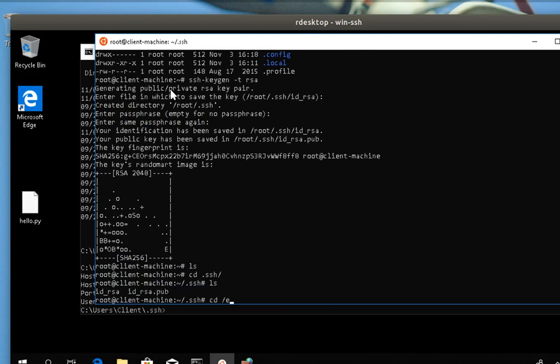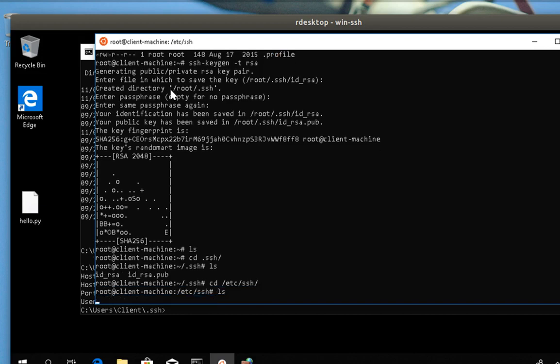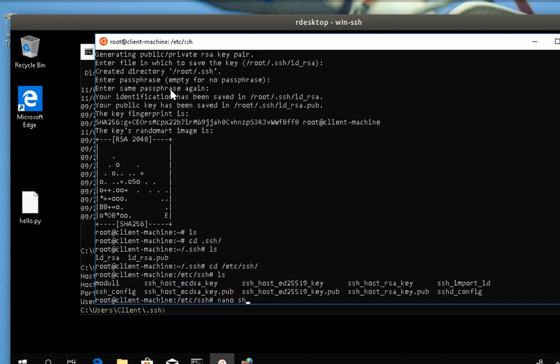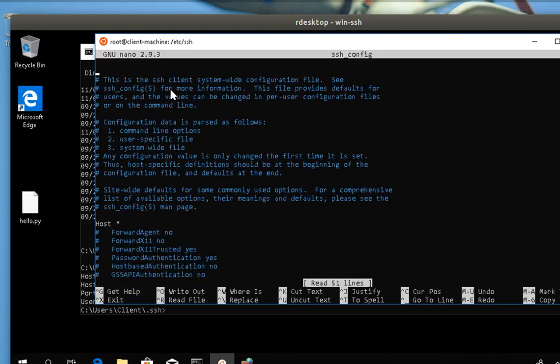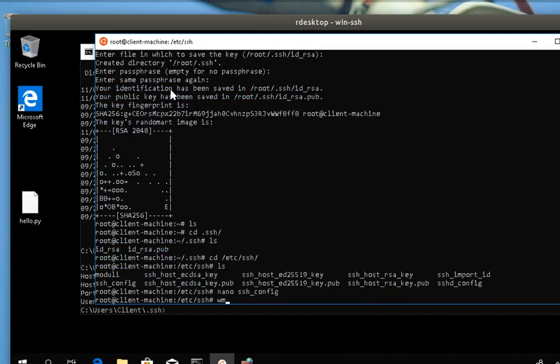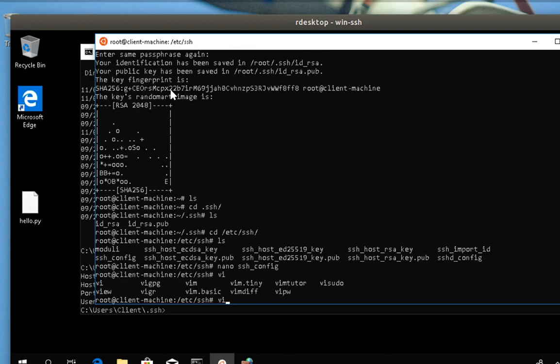If you want to go to your SSH config, you're going to find it here. It's really simple. You can use nano, you can use Vim here, if people like Vim.